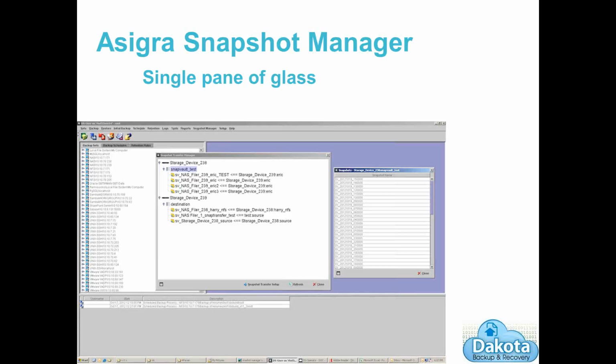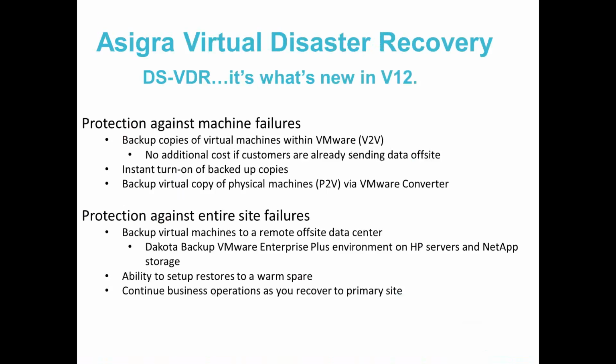Now, we'll move on to the virtual disaster recovery in this next slide. With version 12 of Asigra Cloud Backup, new functionality has been added, allowing our partners more options to recover a customer's VMware environment. We have two new features called Local DS VDR and Remote DS VDR.